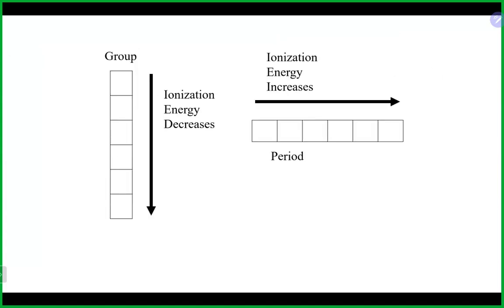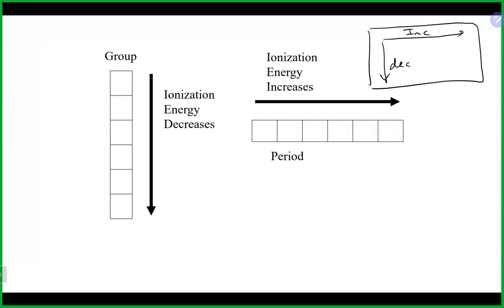So if you look on the periodic table, ionization energy increases as you go up and to the right and decreases as you go down. So basically the ionization energy increases this way and decreases that way. By the way, when things lose electrons, they actually come off one at a time. They don't just all drop off. It actually happens in a stepwise fashion.